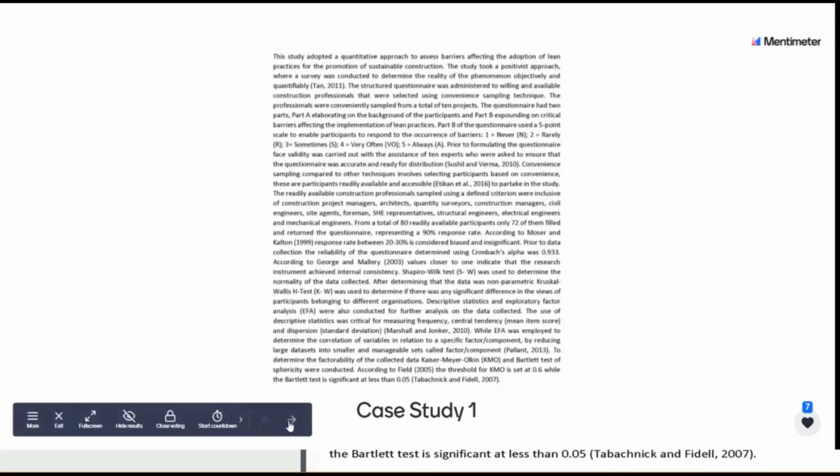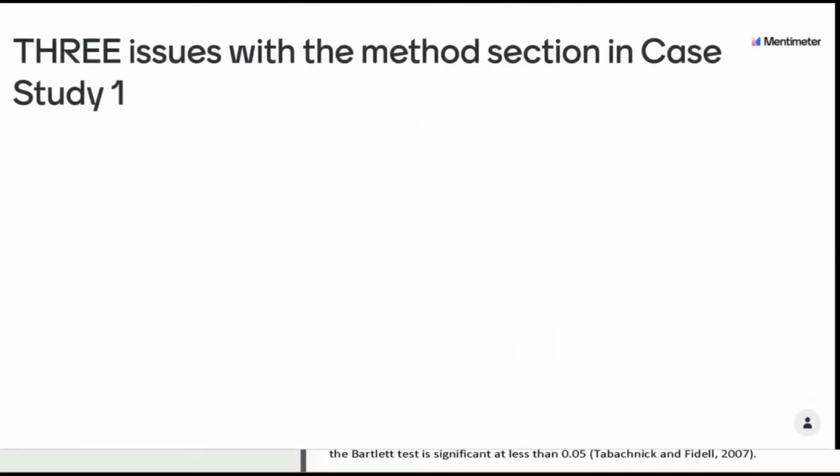Okay, I'm going to share the next slide, and you will get the chance to type the three main issues that you think were with this case as a method section for a journal paper. Share your ideas here and let others also see what you think about this part of a paper, and if you were a reviewer, what would be your suggestions or comments to the author or authors.